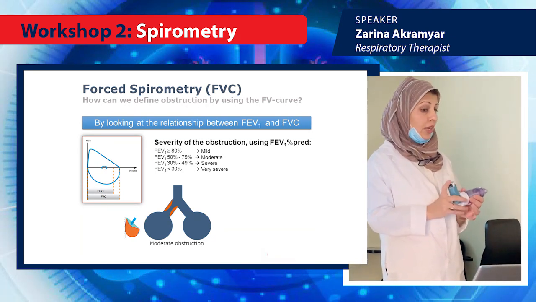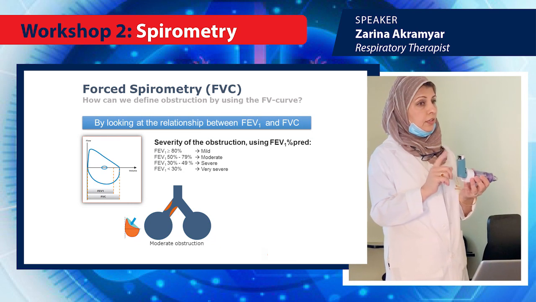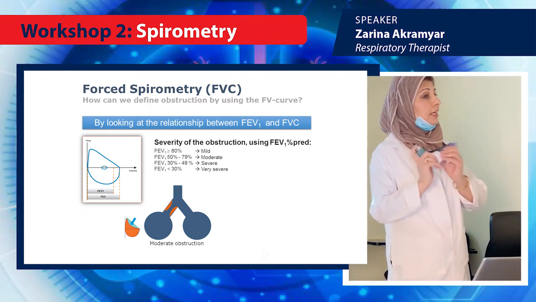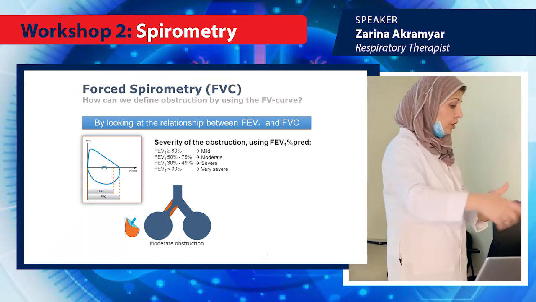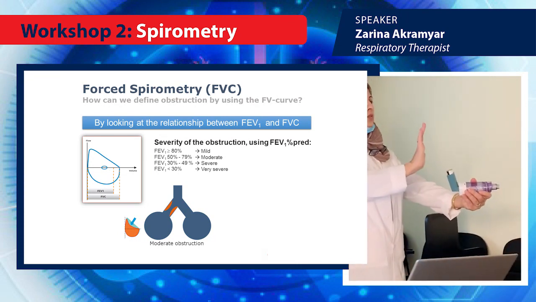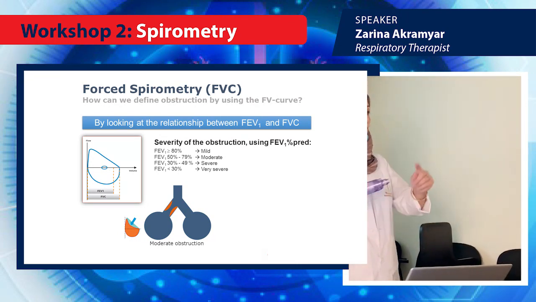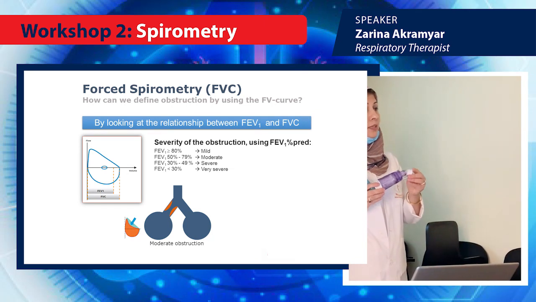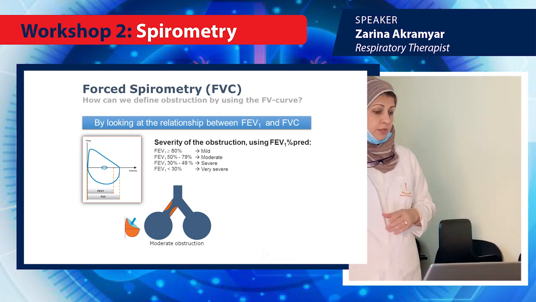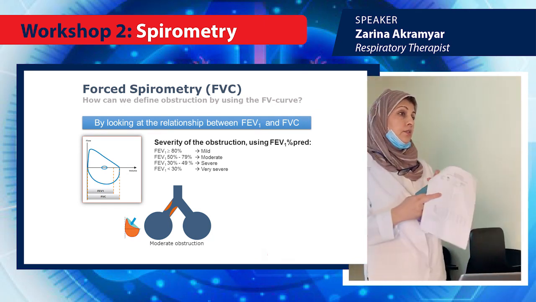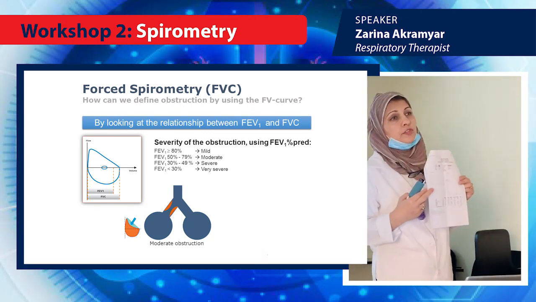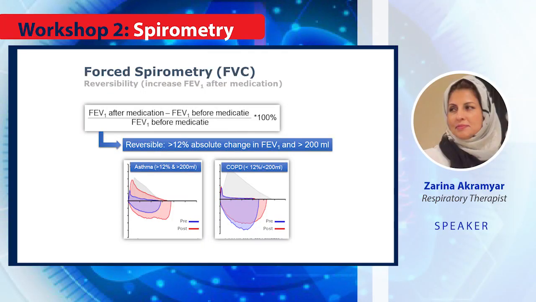So then 2 puffs. Again, we have to wait in between for 30 seconds. Then again you shake it, again big breath and out, and push and big breath and hold. Very simple. Then we make the patient wait for 10 minutes, and then we repeat this spirometry. And this is what you get. You see, in 10 minutes you can get the good reversibility.